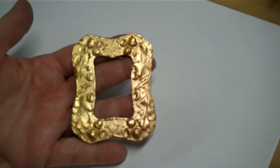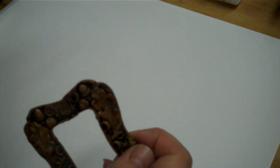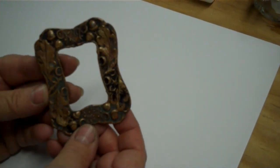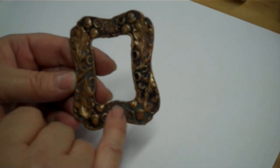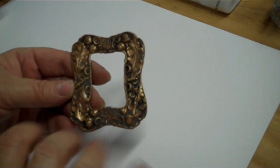This is the raw brass piece that I did initially, okay, in the bath, and baked it. It came out looking like old crud like this, but I brought it up to look like this. Isn't that gorgeous? You see little remnants of verdigris down in here that I did not remove with my wire wheel. Some very dark parts I didn't take out.